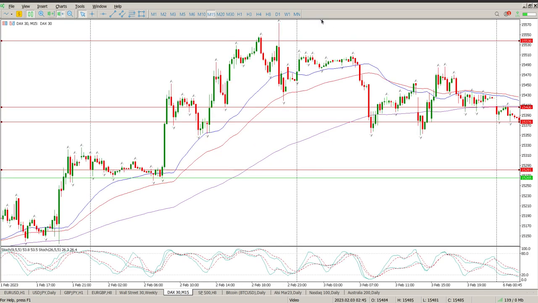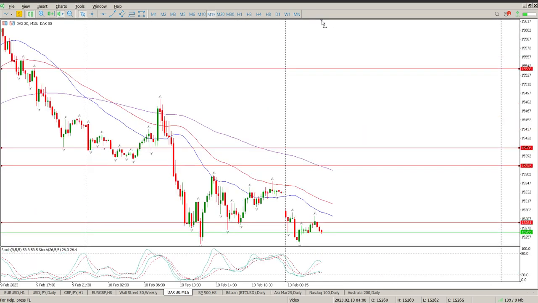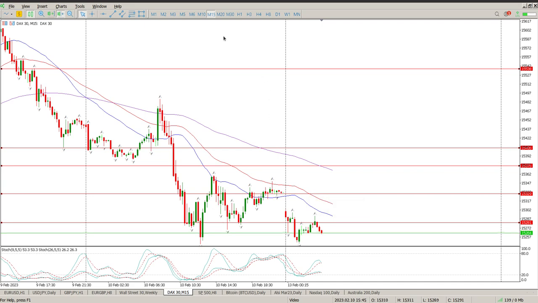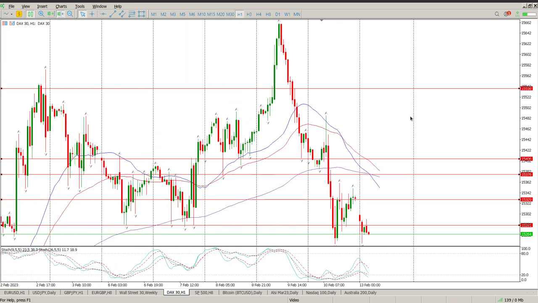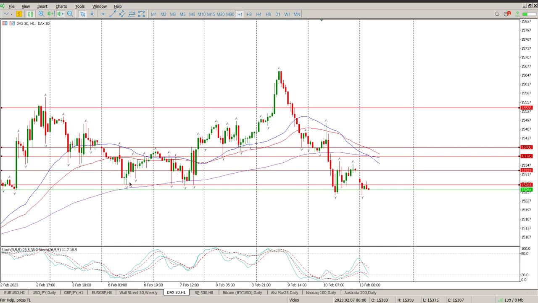You can probably watch this on the 15-minute, because that's going to give you the structure you want. So you can see this would be ideal, but if you're looking at this area here, that is also a possibility, 15,329. So the trick with this, if we just get to the hour, is because we're anticipating a break of this double top neckline, the trick with this at the moment is not to just jump in. You want to wait for structure.